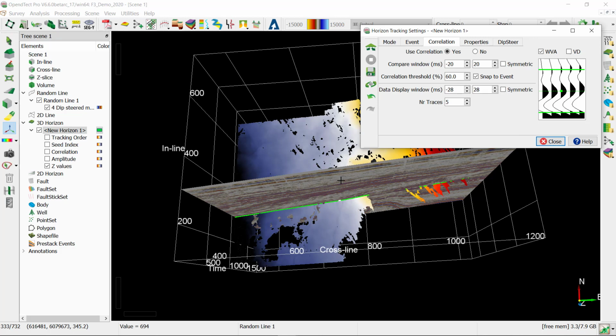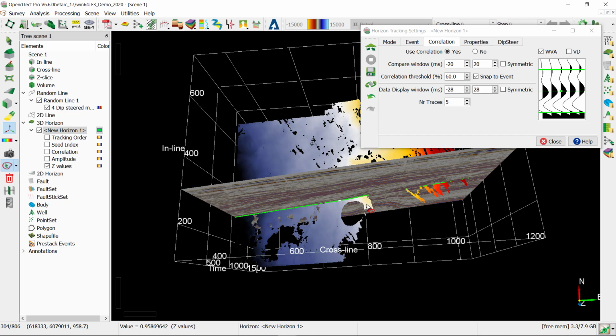Now, what to do when something went wrong? Of course, you always have the undo and redo icons. You can also use Ctrl-Z or Ctrl-Y, or you can use the selection and deletion tools. To remove a part of a horizon, pick the selection tool, select a part of a horizon, and click Delete to remove it. Make sure you are doing it on the horizon patch that isn't locked. You can also use the tracking history to remove all positions, children, following the last good position, parent.